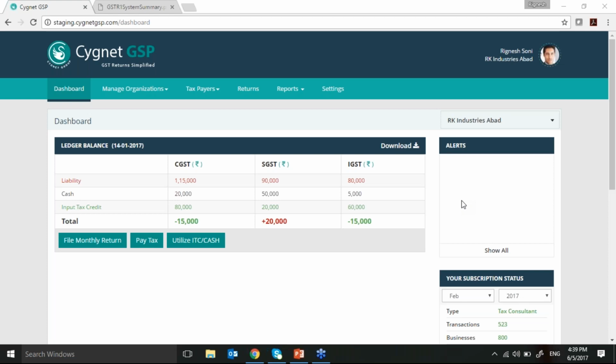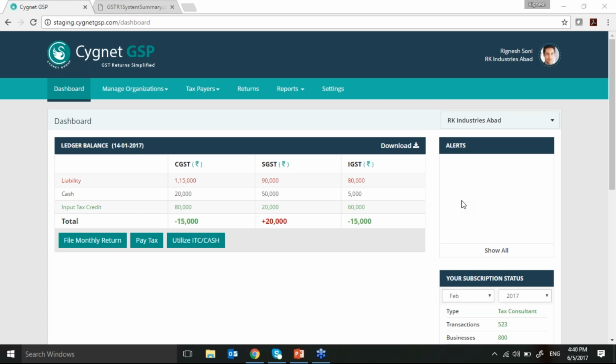I have a question from Mr. Bhavesh. In reconciliation, if I reject an invoice, then within what time does the vendor have to upload the correct invoice? Now, this is a very nice question, Mr. Bhavesh. In the reconciliation, if you reject the invoice, first you will have to complete your GSTR 2 filing, where GSTN would be producing an ITC mismatch report. Ideally, they will have to complete all their mismatches or the rejections from your side before you file your GSTR 3 or your GSTR 1 for the next month.